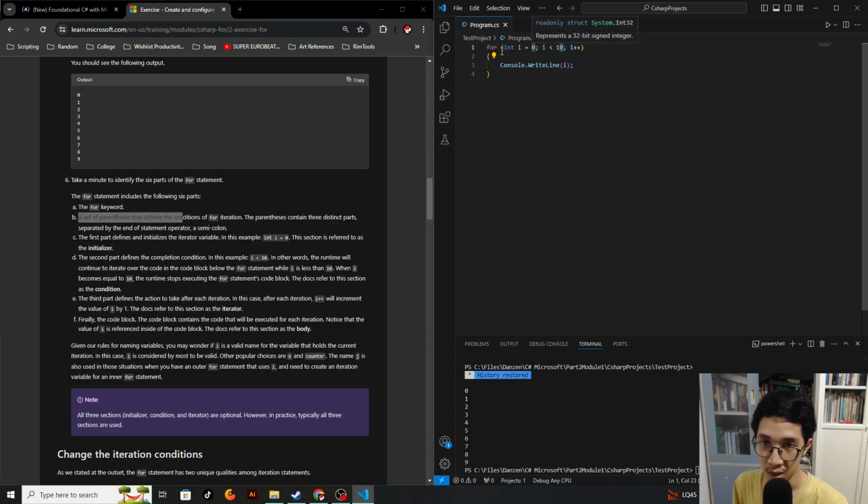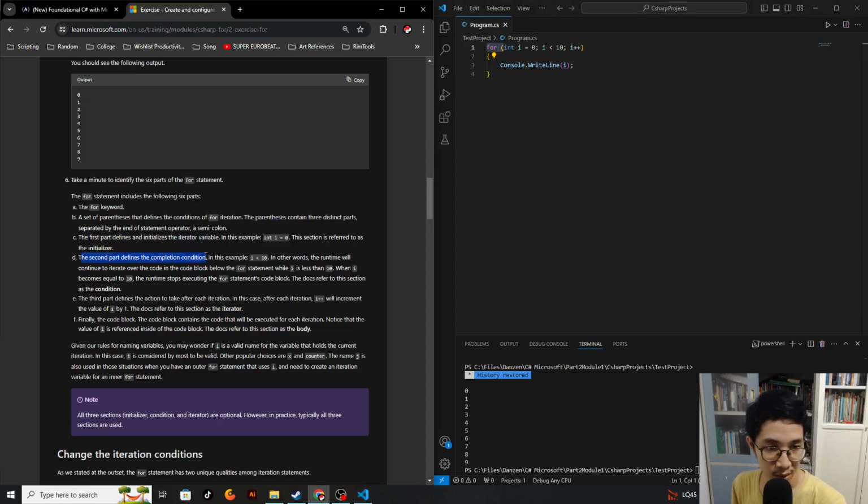So there are three sections that have different purposes. The first part defines and initializes the iterator variable. In this example, integer i set to 0. This section is referred to as the initializer.